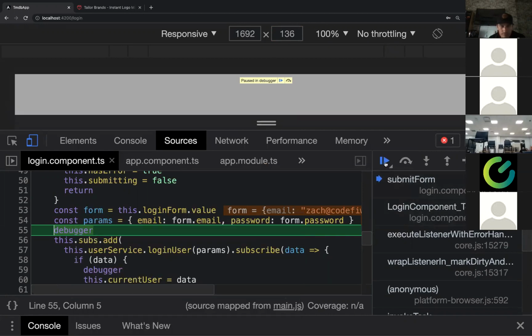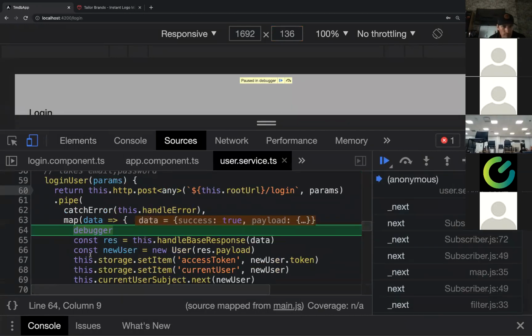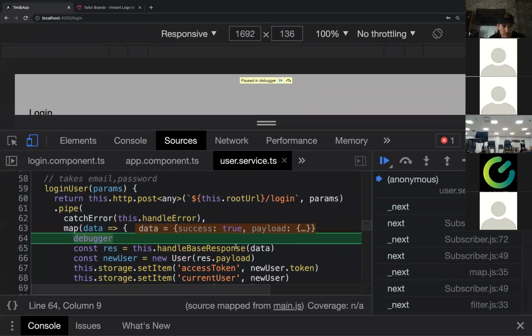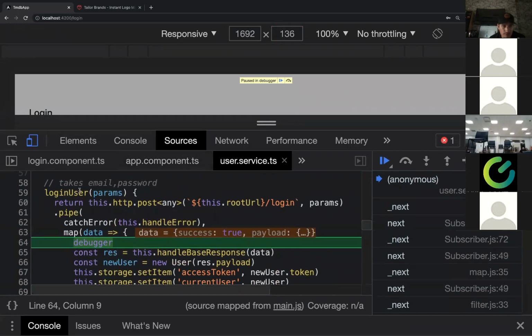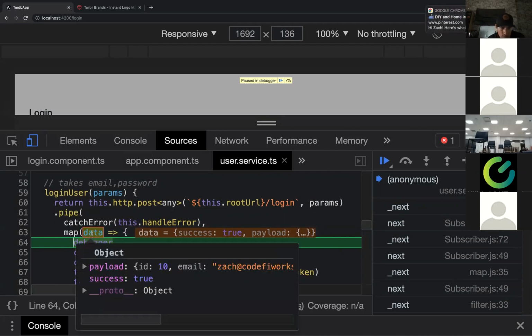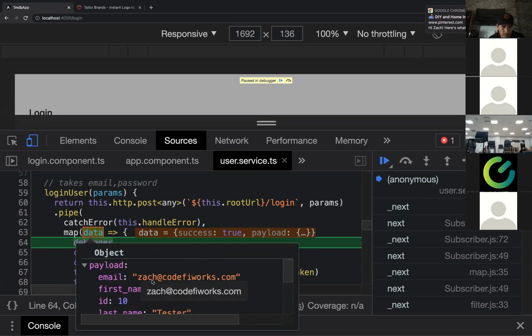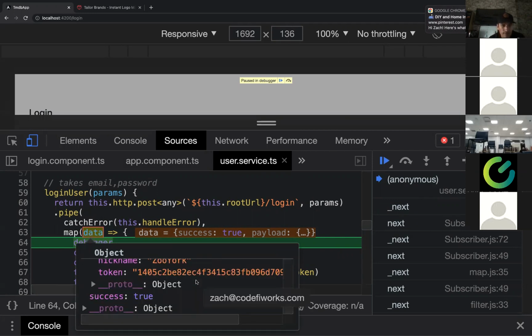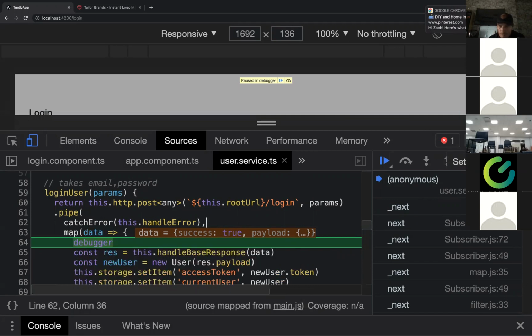Yep. So now you'll see we're within the login user method within our user service, right? So the data that's being returned there is payload of a user, right? And a success of true. So I'm gonna step through this.